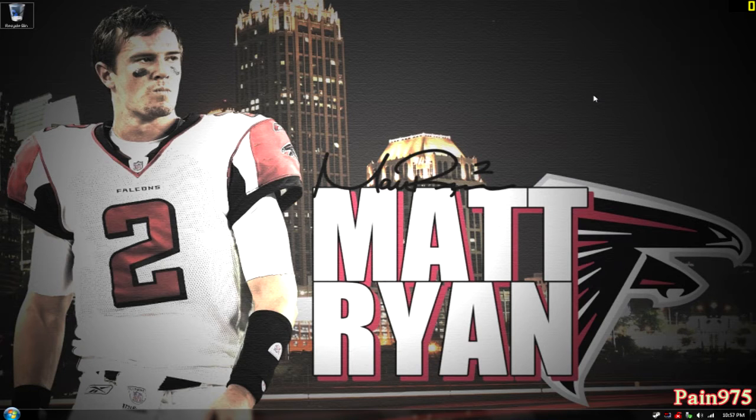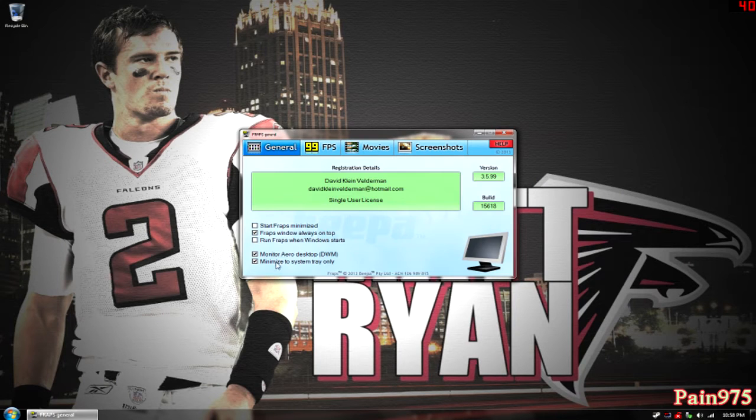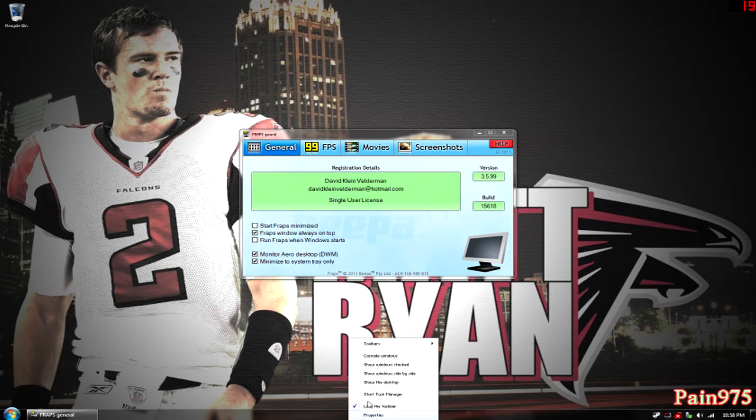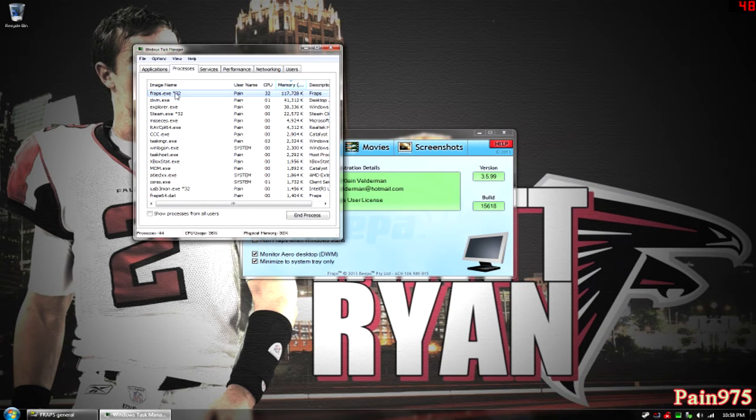And the reason that I use both is I'm using Fraps right now to record this desktop capture. It's the only program out of the two that allows me to monitor the Aero desktop, which is the DWM.exe. So if you start your task manager and it's monitoring this process right here, it's able to capture this process.